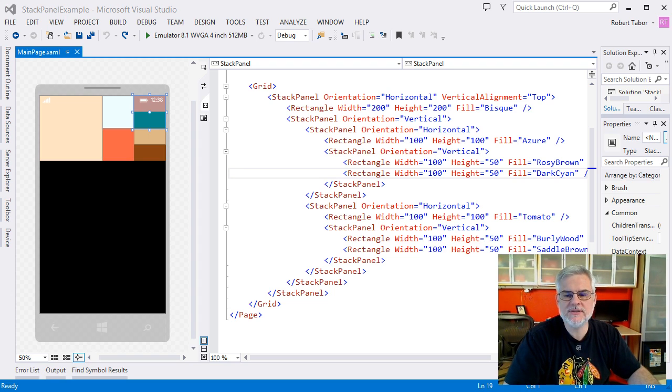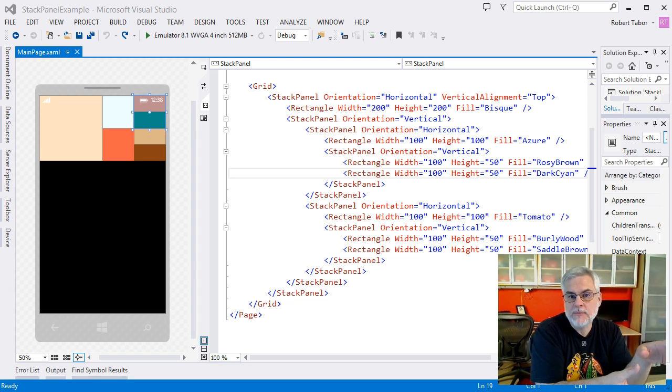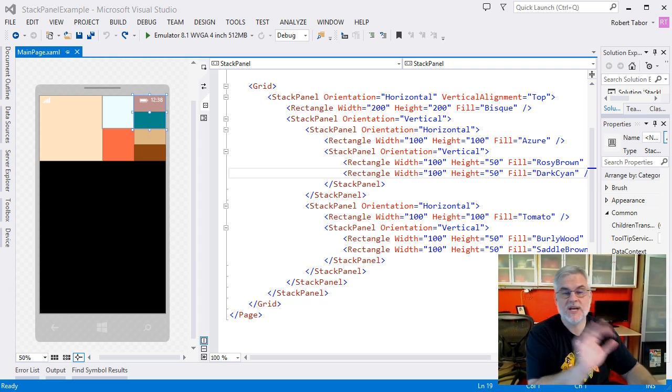So as we continue through the series, I'm going to use multiple stack panels, maybe nothing quite this complex, but I'll use them to organize the various XAML controls on screen. In fact, I've grown to the point where I prefer to use the stack panel because I feel it's more flexible than the grid is. However, I started off thinking very rigidly in terms of layout with the grid, and so that might be a natural place for you to gravitate towards. And so I guess this is just a personal preference.